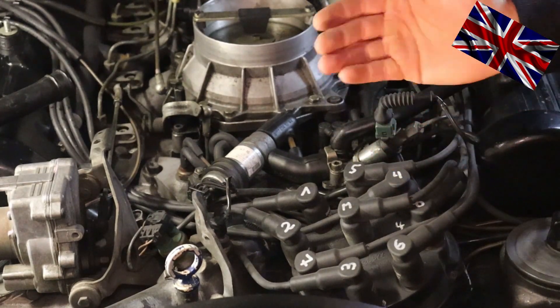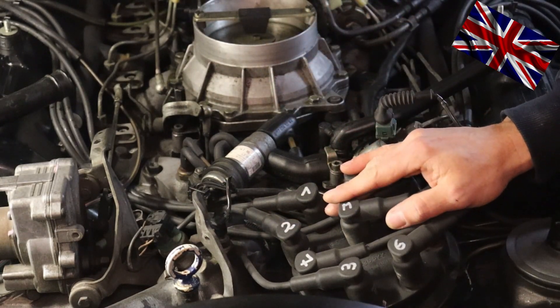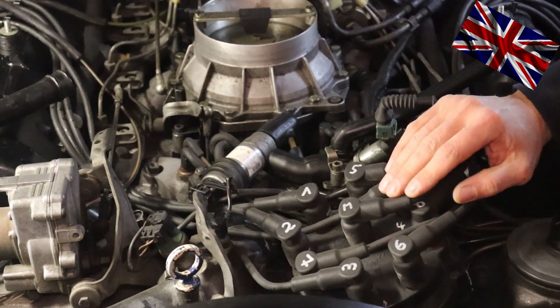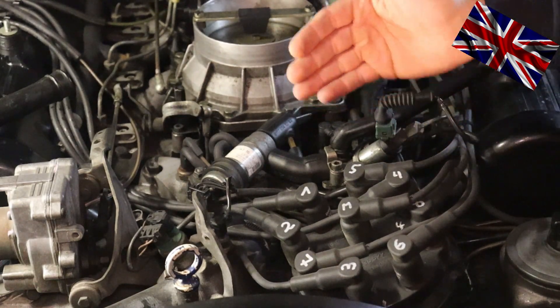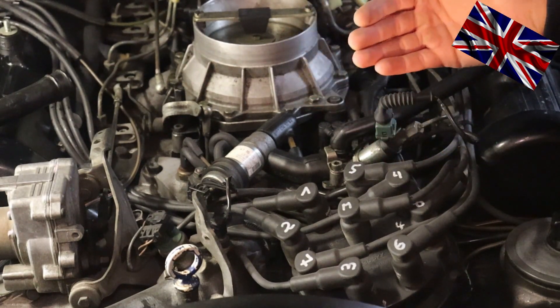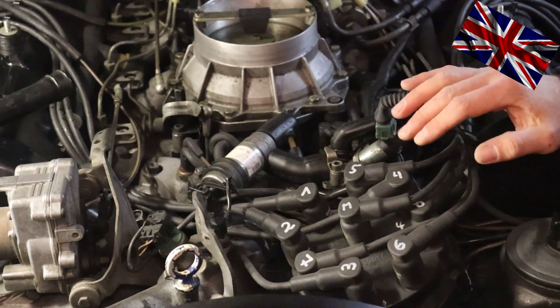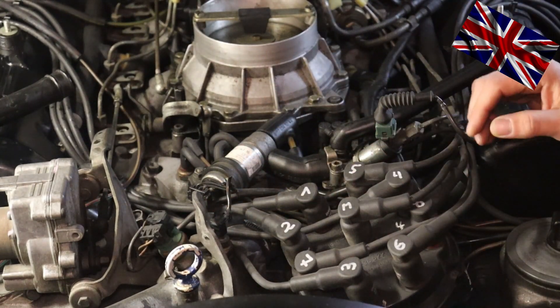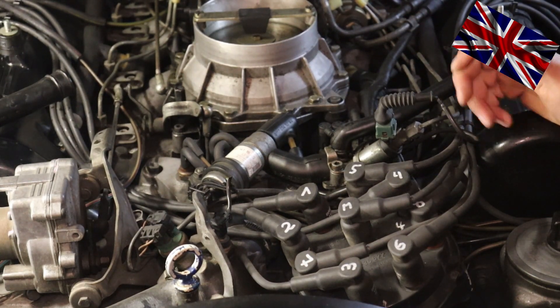With all K-Jetronic engines we have two feelers, named B11 and B13. Only the B13 is crucial for sending the right signal to the cluster. If you have the impression that the temperature of the engine coolant is not displayed correctly - either too low or too high - I would recommend going through the steps of checking if this feeler is working properly. You can do all this at home without taking the car to a mechanic.